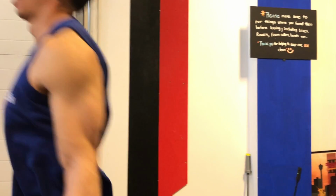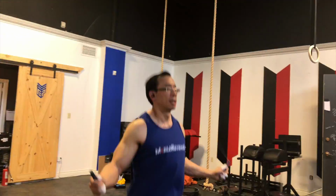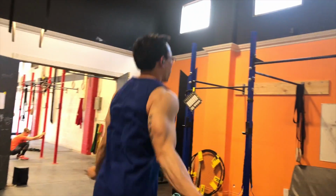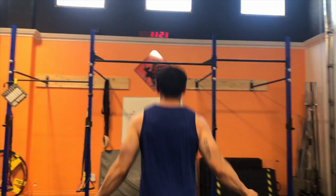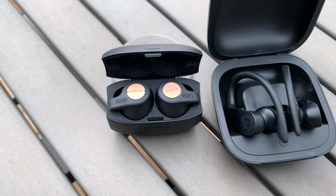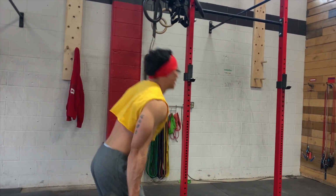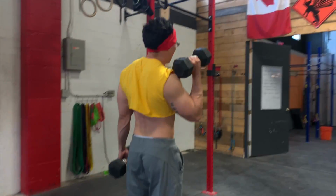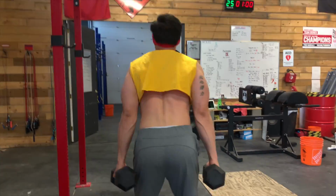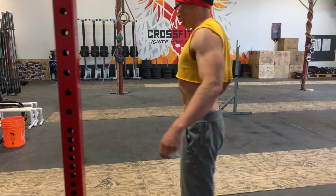From my perspective, the deciding factor is going to be price, because these Jabra headphones are about half the price of the Powerbeats, which is crazy. That's the first difference. The second difference, and this actually goes to the Jabra product, is that hear through is quite handy. Hear through basically pipes outside sound into your ears, and it's kind of like a safety thing. So you kind of have a good idea of what's going on around you all the time. And so when you're at the gym and there's a gym bro dropping weights, you are able to hear them coming.